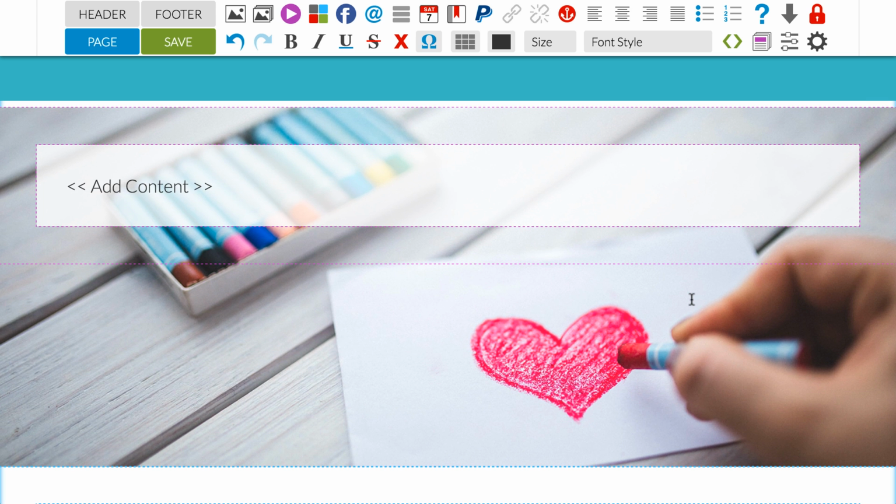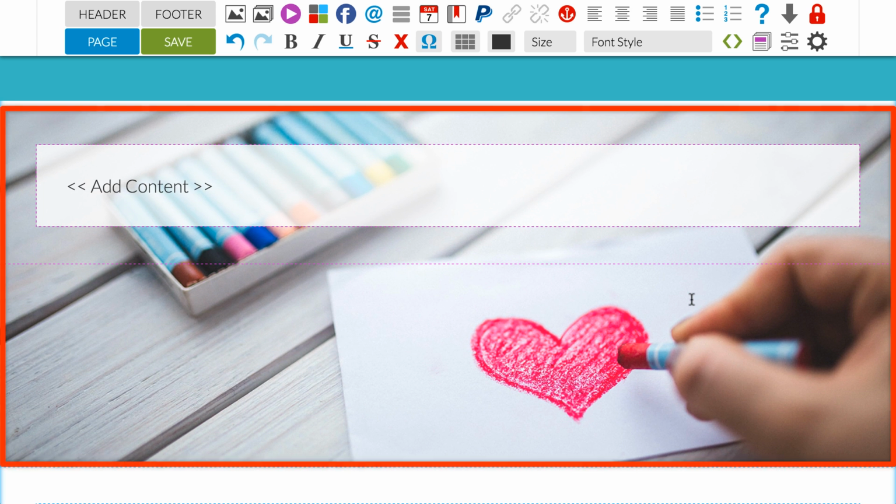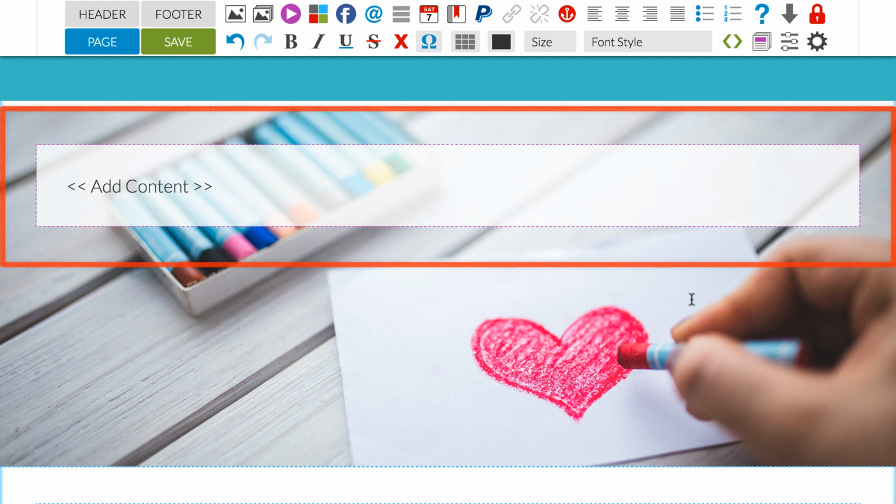Okay, let me explain what this just did. It placed an outer layout table on the page that has no cell padding and no cell spacing, and it has an image added as content. Remember, table cells auto-expand according to content, so now this table is the height of the image because the image is placed in there as content and not as a background image. This way we always see the entire image without it being cut off, regardless of how much content is in there. It also added an inner table that's floating above the image.